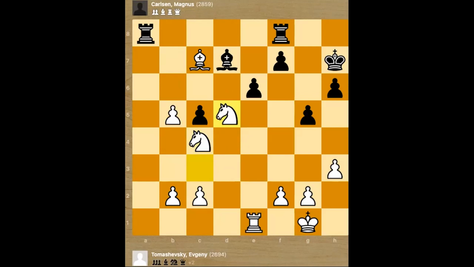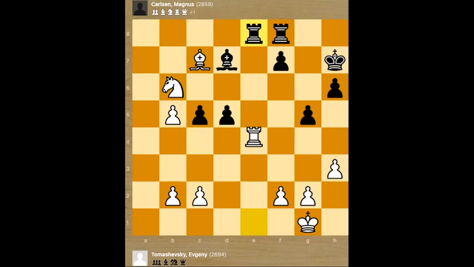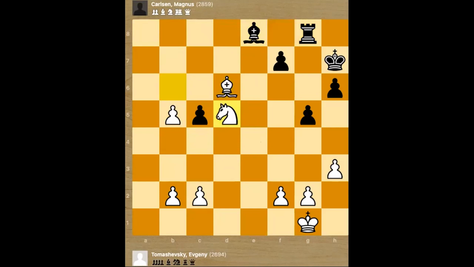Knight d5 and knight takes, pawn takes, knight b6. Rook e8. Carlsen forces an exchange of rooks, almost takes, and bishop d6. Rook g8, knight into d5. White gets a pawn, but rook g6 comes. Bishop takes and bishop takes. So Carlsen takes extreme measures to make the position manageable.